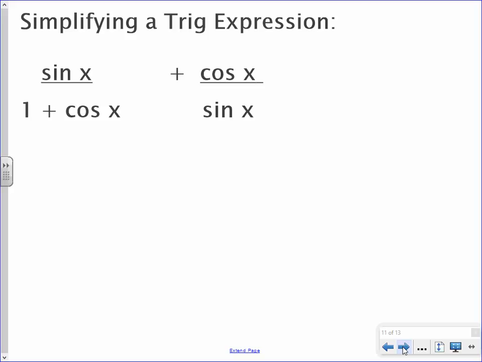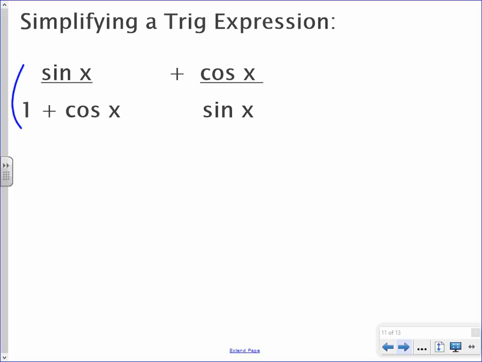Okay, we are adding two fractions together, which means we need common denominators, okay? Anytime you see two fractions being added together, or two expressions being added together and one's a fraction, we need to just make common denominators so we can add them together. Addition or subtraction, okay? So this has a denominator of sine of x, this has a denominator of 1 plus cosine. There's nothing similar about that, okay?